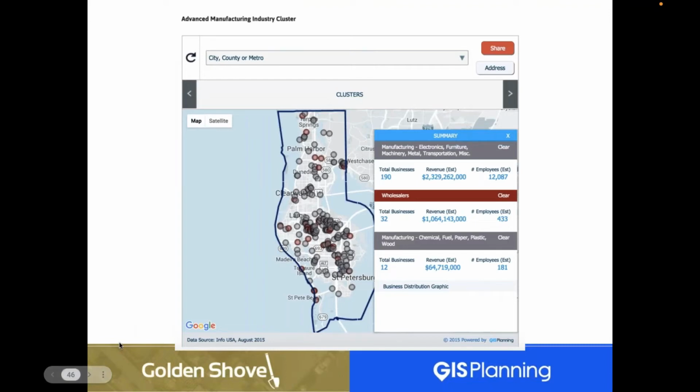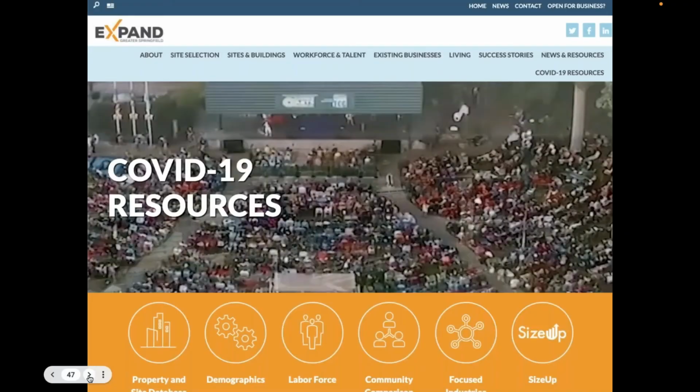So this is a business intelligence component. Again, I'll be showing some other examples of that. The idea here is that we've taken the data from Zoom Prospector, sliced and diced it, and put it in these interactive tools that can be embedded on any website page. So you don't necessarily have to always rely on people going into the Zoom Prospector tool. You can also host them on other pages if you have something about, as we see here, target industry sectors, for example. Back over to you, Aaron.